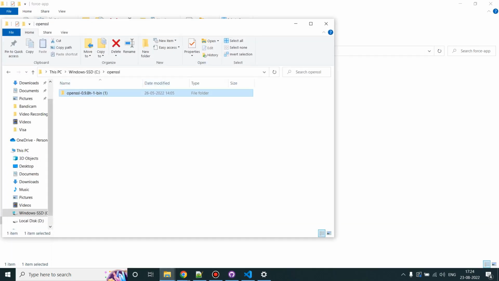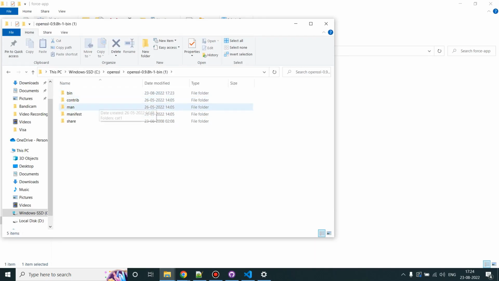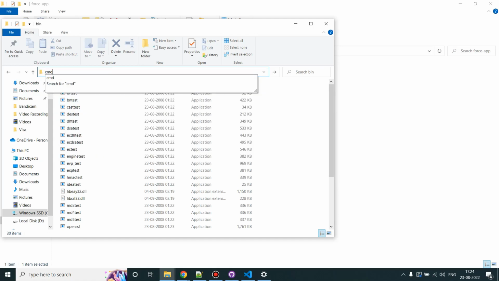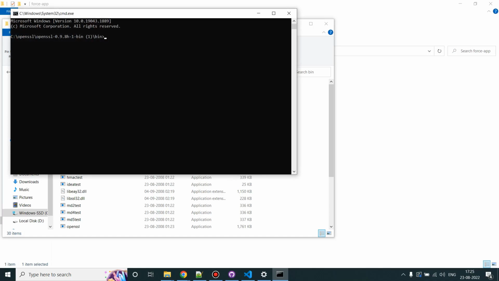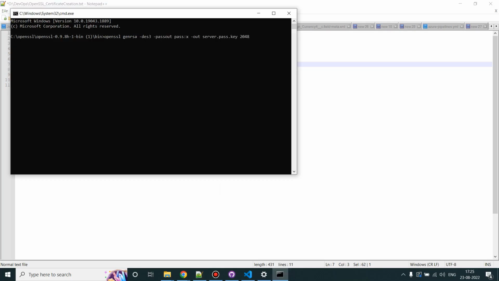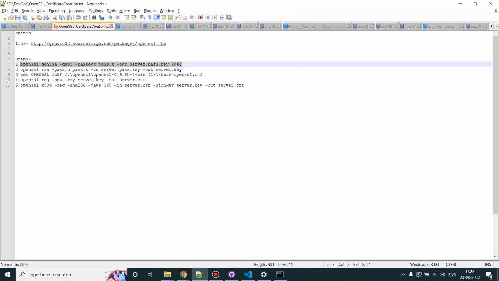So this is where my openssl is. If you go through the video, it will be in much more detail, but this is just what I'm doing right now. Go to the bin location, open the command prompt here, and I have to do all these steps one by one. Step number 1 is done.